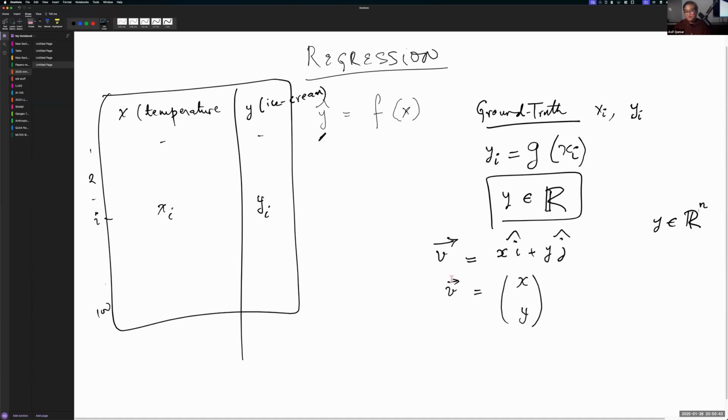And people may not choose to even put the arrow so long as they write it. If it is understood that it's a vector, people don't put an arrow on top of it. Are we together? In fact, most of the time you won't find an arrow. Sometimes people make it bold to symbolize that it's a vector in this field. The other thing that you do, and this is a machine learning convention, is you reserve y always for output. So then writing a vector like this wouldn't be meaningful.